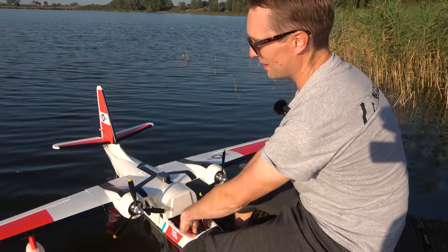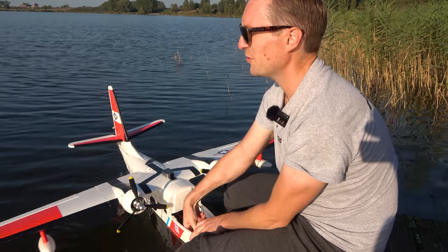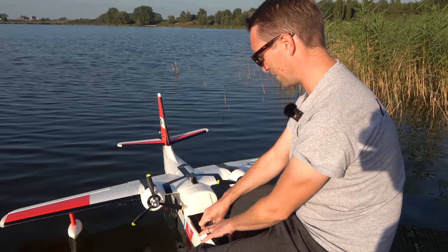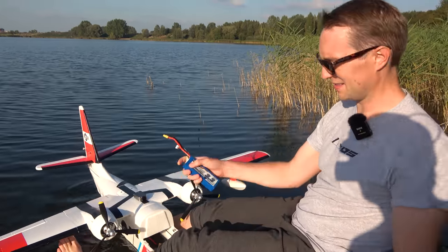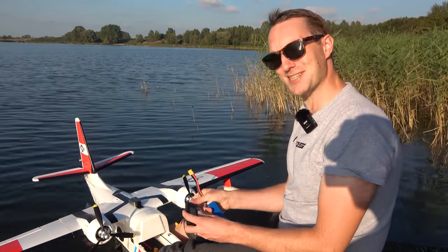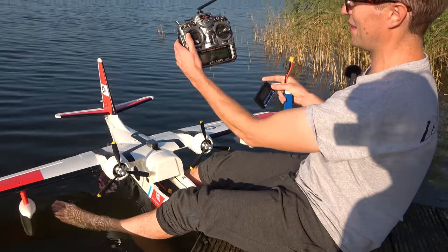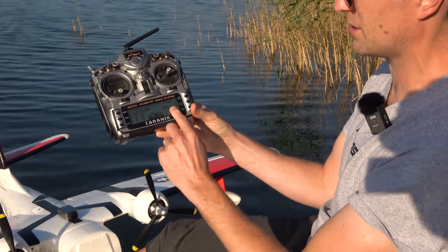Right, the battery is now unplugged, so I am gonna hold on quite firmly to this model. I do not want a repeat of going in there. And I've done a really good job of the Velcro strap on this one. Okay, holding on to the model. 3300. Oh, it's so cold around my ankles. Oh, I've already reset the timer and it's now a minute. It's just under 2 minutes.